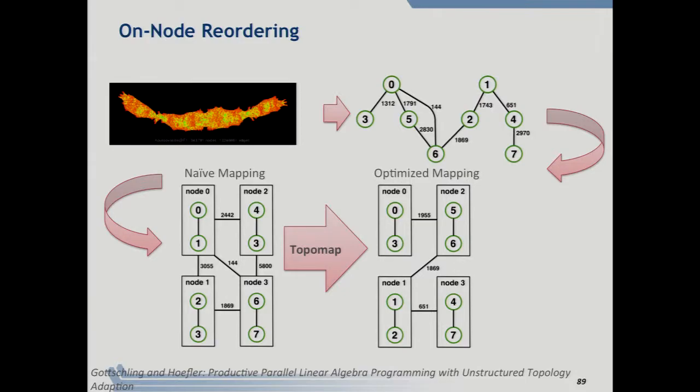Just to be clear, once you are done creating the new communicator, then you actually go and read your data. Yeah, that's a good point. After you have done this, then you can read your data from disk. You read 0's data here and 3's data here and 5's data here, and then you can start computing and communicating.